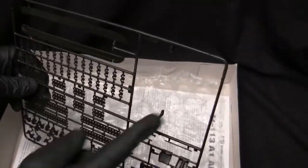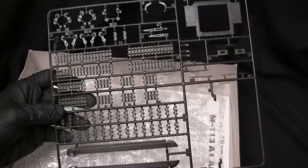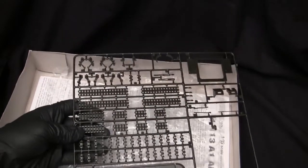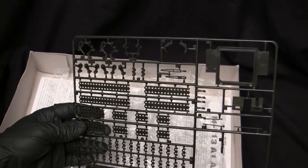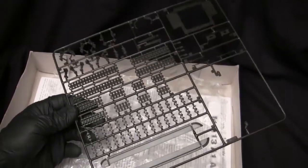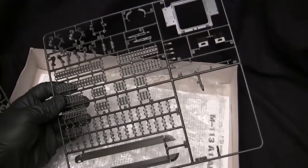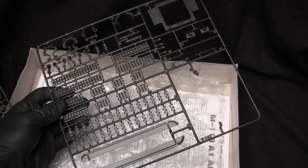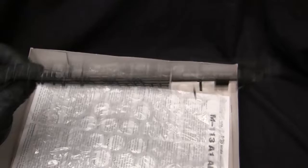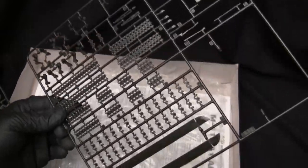And this takes us to the last runner, which is probably the main reason I avoided this kit for as long as I have — this kit utilizes individual link-and-length track. At this time in the 1990s, Italeri decided to switch materials on their tracks and go with the individual link method. And this sucked — it was a big kick in the gut. As I said in my M163 video, quite simply look at how much money Italeri saves by just molding everything into three runners. If they would have had a single-piece vinyl option, they would have had to have another mold, a new type of material, and a separate casting, which raises the price. Unfortunately, it made the models less enjoyable because these tracks are total trash and they're not going to be used on this build.